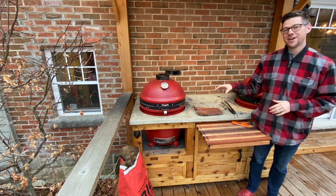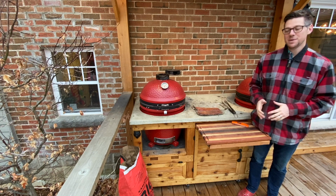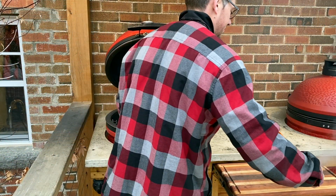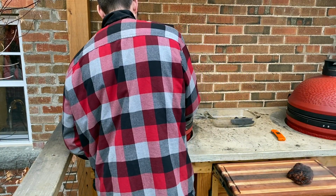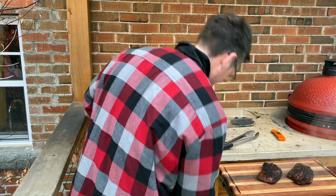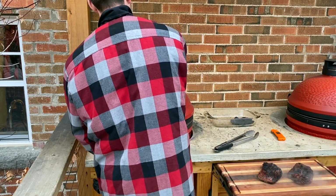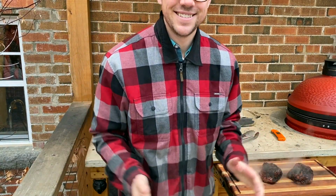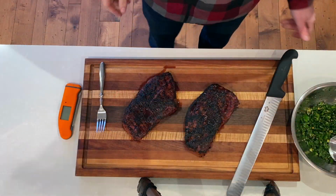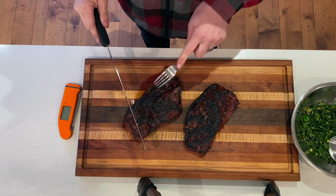So we're gonna drop on our flat iron steaks and give them about 30-45 seconds a side, check them out, flip them, and then we're gonna let them rest for 10 minutes. Let's do it. Okay, meet you inside. All right, let's slice these up and drizzle on top our chimichurri.